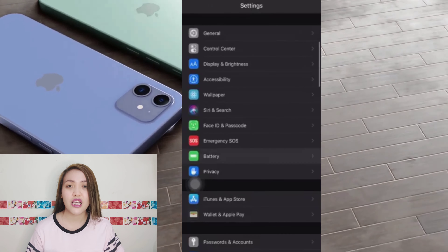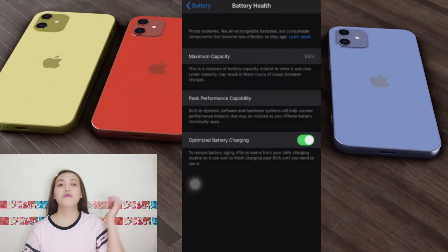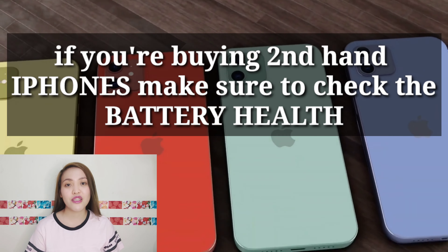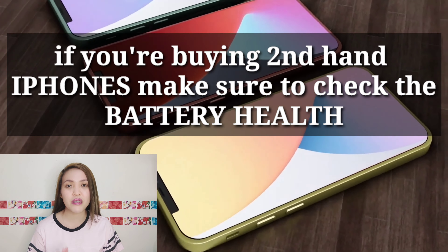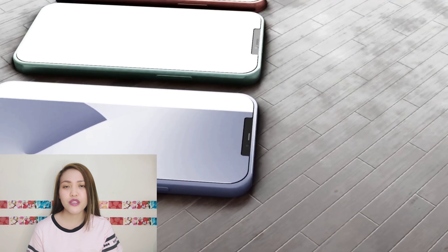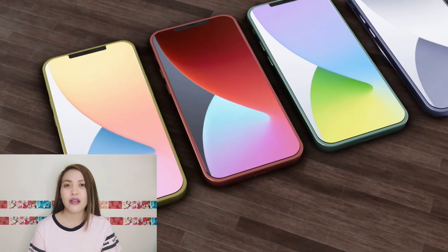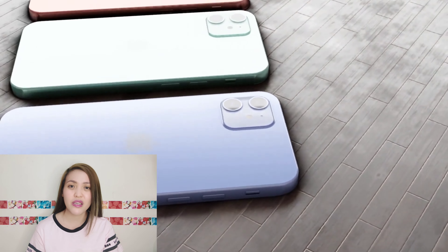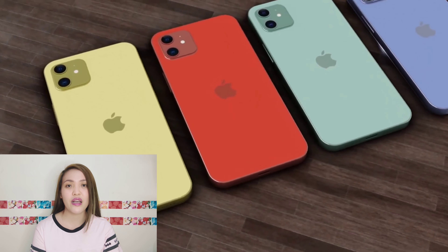Mayroon doong gauge na 1 to 100% percentage yung maximum capacity. Importante po ito na alam natin yung battery health, especially sa mga bumibili ng second hand phones. Kapag 90 to 100% yung battery health, ibig sabihin alagang-alaga po itong phone ng may-ari — maganda pong bilhin yun. Also, yung battery health ng iPhone could affect also the performance ng phone. Kapag nakabili ka ng second hand phone na nasa 85% na, may tendency na mabilis siyang ma-empty at mabilis mag-overheat. Avoid buying phones na nasa 80% or 85% below na yung battery health.